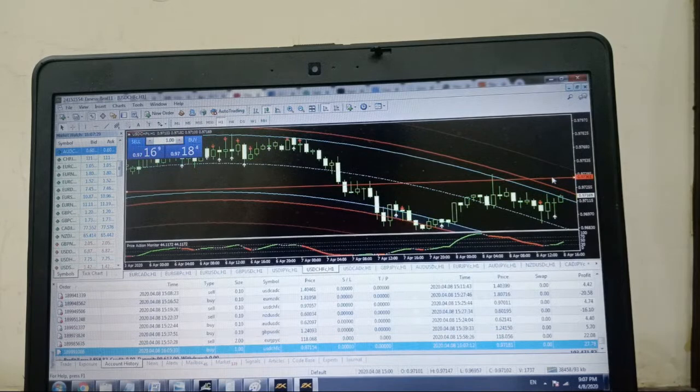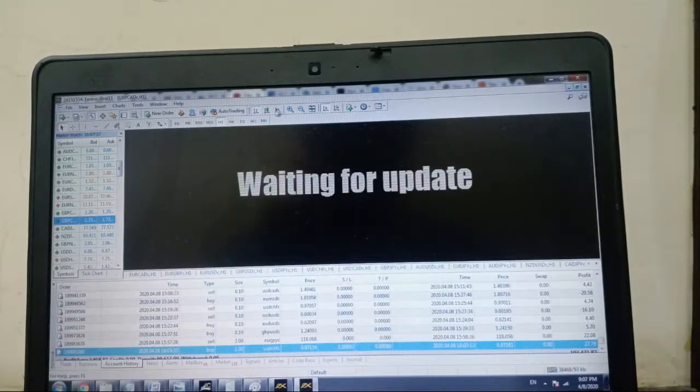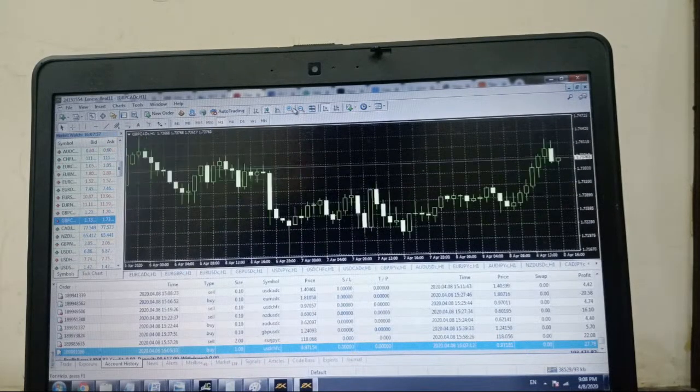Sell Great Britain Pound Canadian, that's the recommendation by Scott Farm. Let me have a look, Scott, if it's added into my list or not. Great Britain Pound Canadian dollar. No, brother, it's not in my list. Let me find it here. Great Britain Pound Canadian dollar. Yes, we have it here in the list. So Scott said that we should sell it.